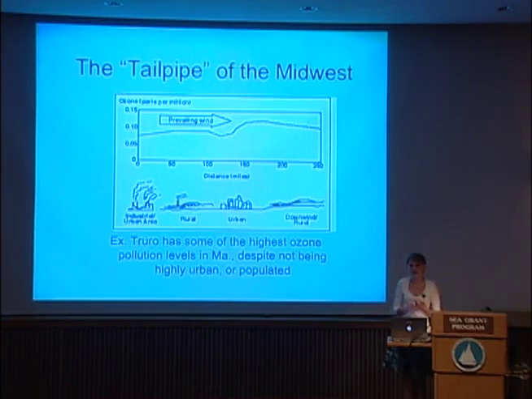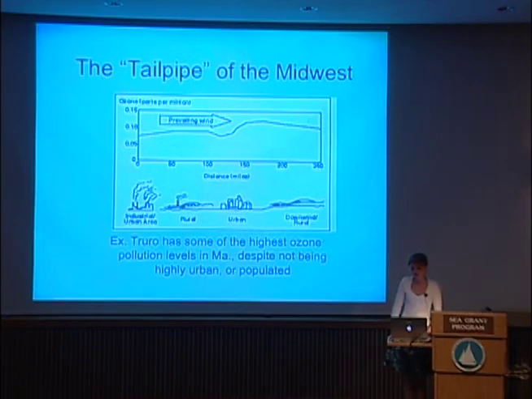So you can see in this graph, the amount of ozone in the air actually peaks about 150 miles from the source of it. So even though Cape Cod seems like a very clean place out in the ocean, with lots of fresh air, we're actually getting all the pollutants from the Midwest and the big industrial centers that blow right up the coastline and hit Cape Cod, where most of their ozone is being produced.